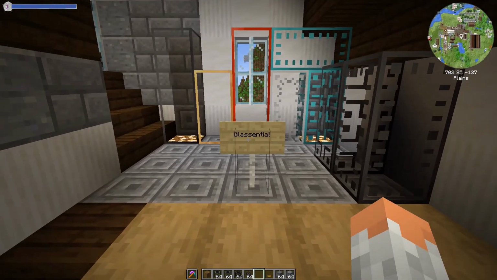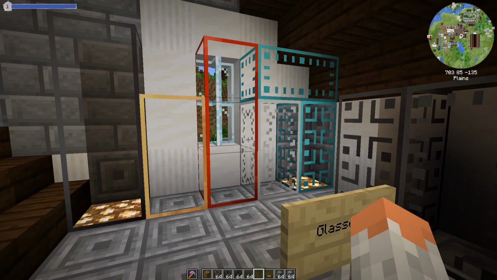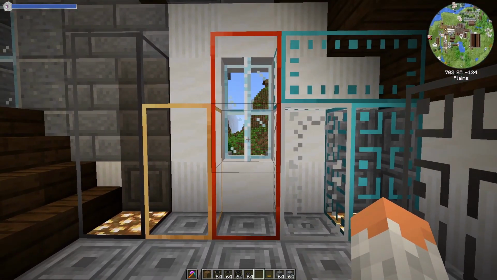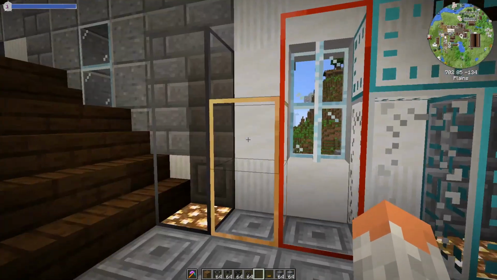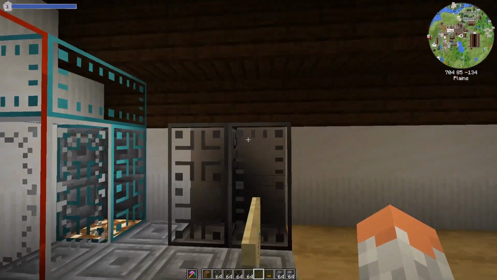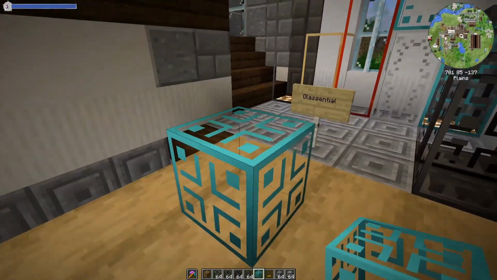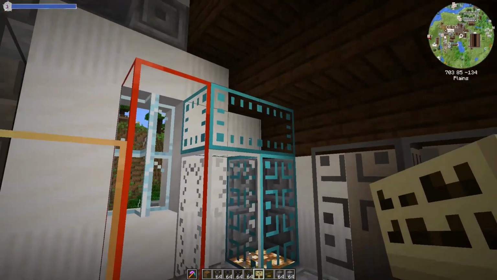So, going to Glassential. Glassential gives you different possibilities. You have basically glass variations. So you have redstone glass, which basically emits a signal. You have a passing-through glass, so you can pass through it. Then you have light. This one is the light one. Basically, this emits light. This one is darkening the things behind it. I think this one is a more powerful one. And this one is the reverse. I think it's only for certain directions. Well, that's Glassential. Basically, it adds different glass things which have different abilities.